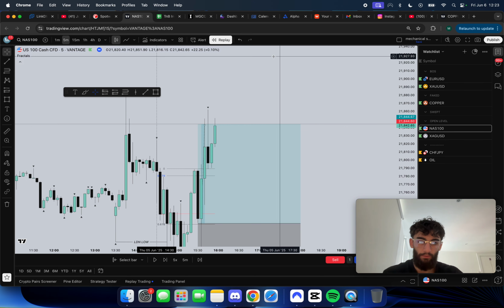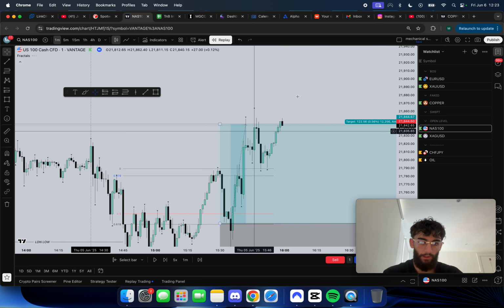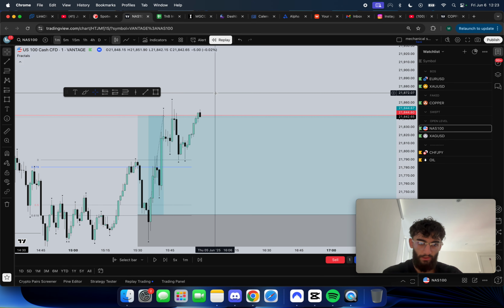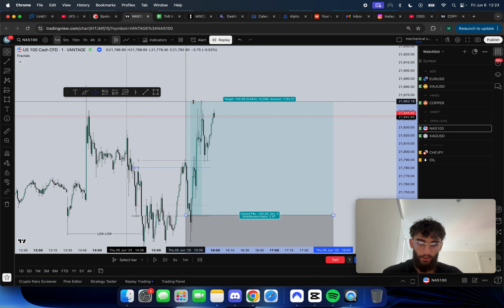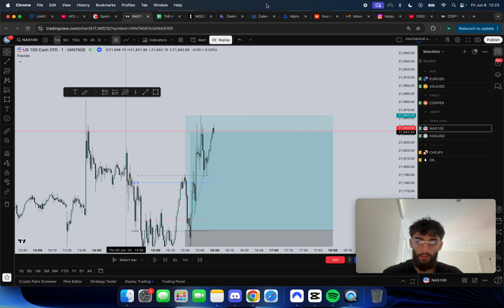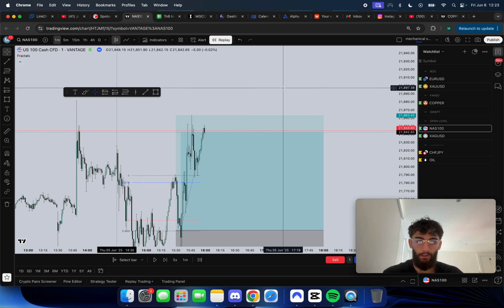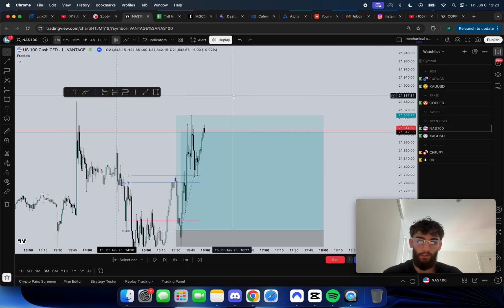If you're not, then just leave it at 3R. Let's go on the 1 minute so we can see everything a lot clearer. When price hits 2.6R, you want to put a red line at 2.6. So when price hits 2.6, on your broker, you want to basically move your TP away so TP doesn't accidentally get hit, okay? So like drag it up miles in the sky or whatever.